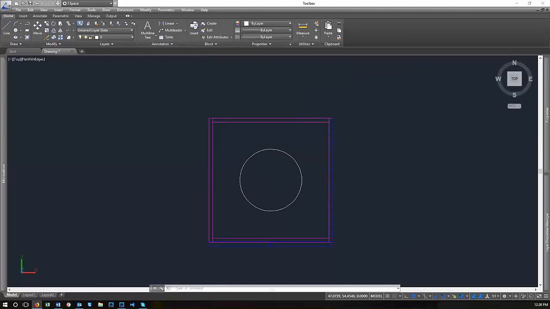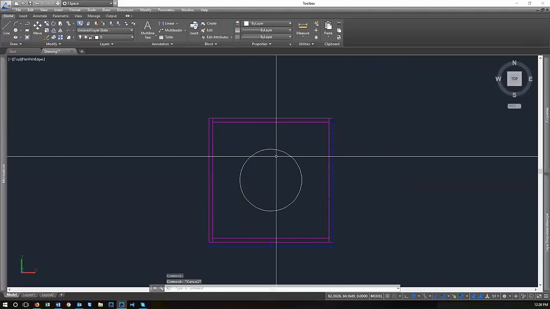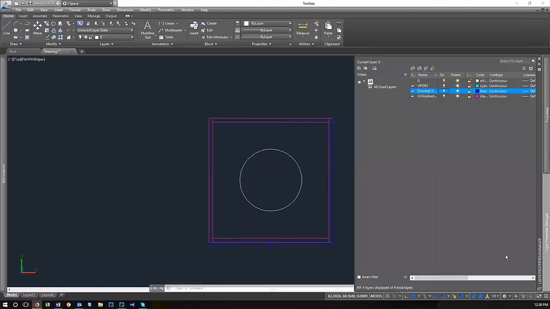Okay, so yep, just by moving an object to another layer, you can change its properties. Okay, there you go. Very good. So for complex drawings, you're going to have hundreds of layers maybe, and you can group them. You can put them in different categories, turn them on or off depending on which category they're in.